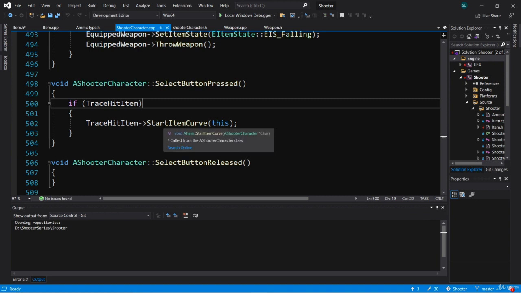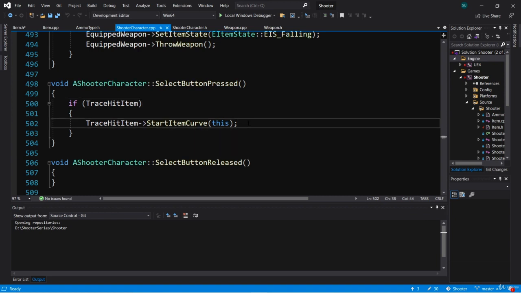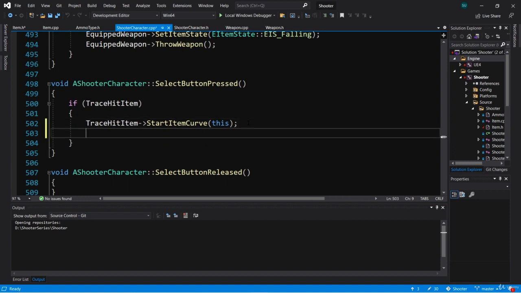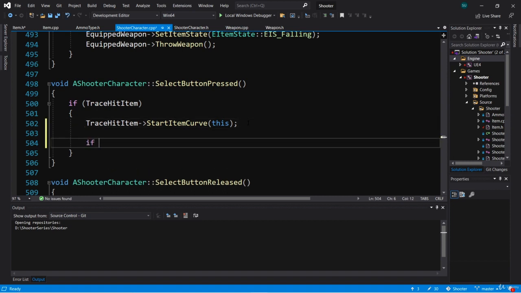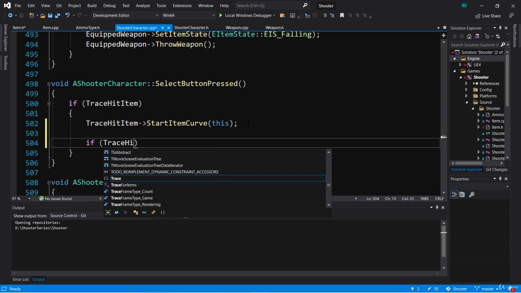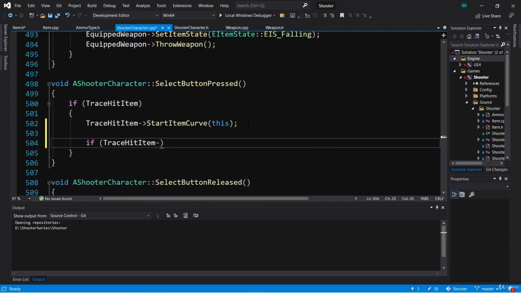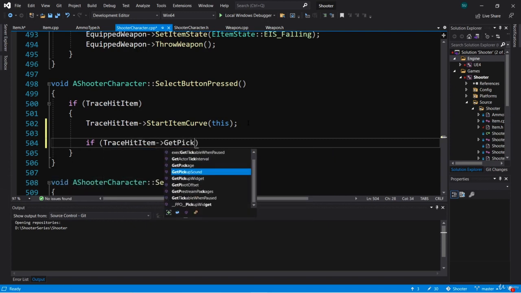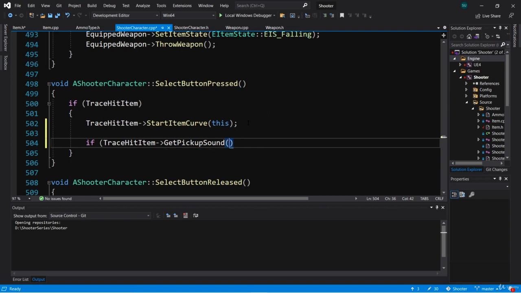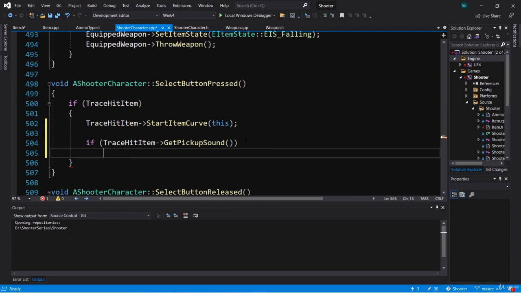Now, another thing we can do when we start the item curve is we can go ahead and play that pickup sound. So we can first check, we can say if trace hit item, and we can try to get that pickup sound, if it even has a sound. If it does, then we can play that sound.